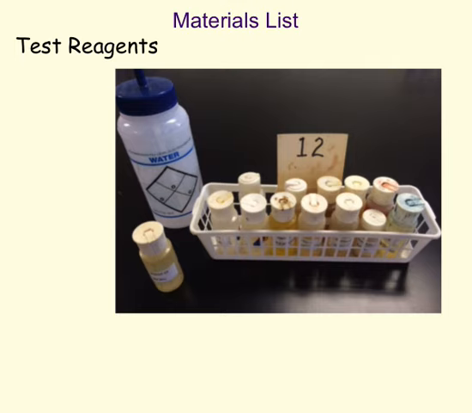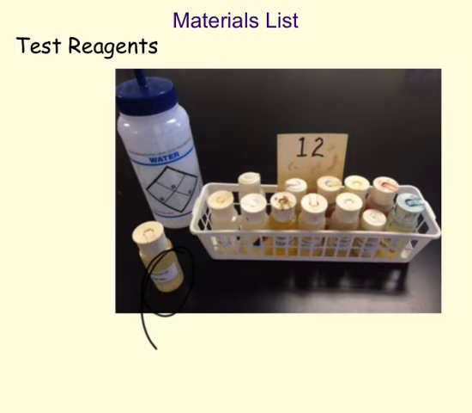Okay, still on our materials list, we see that we have some test reagents, and there are 12 of these. The 12 test reagents are in labeled bottles. If you look closely at these labels, they say what station they're at, and what solution is in there. So make sure that you are working only with the bottle that is for your station. If you run out, you let your teacher know, and she can refill it for you, but please do not just grab from another group's station.